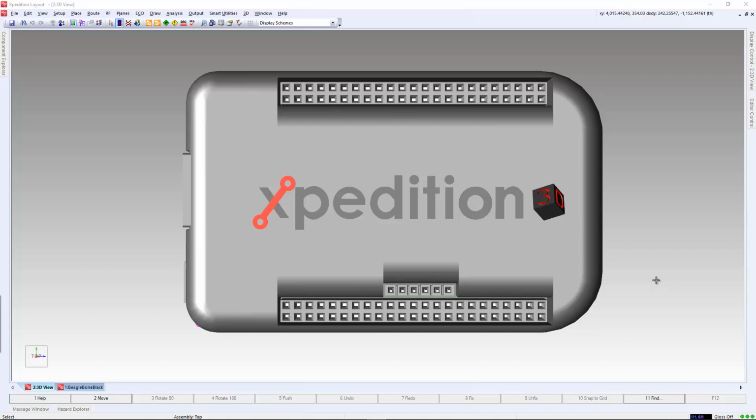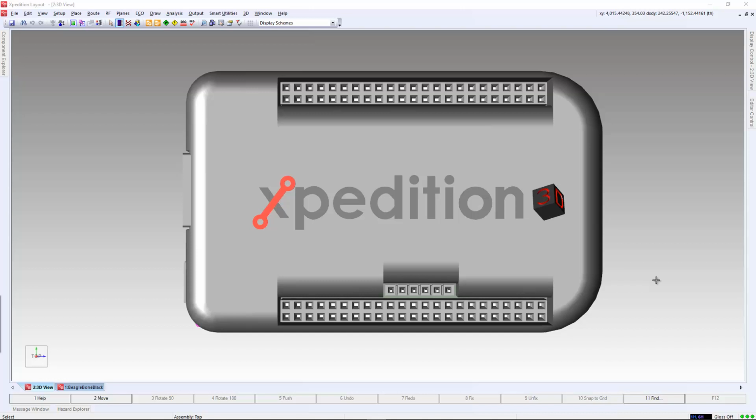One of the leading issues for design respins is due to interferences with the PCB components and mechanical models. With Expedition Layout, we will go through the process of creating instance and global-based rules in the 3D domain to ensure that your assembly follows the electrical and mechanical design rules.